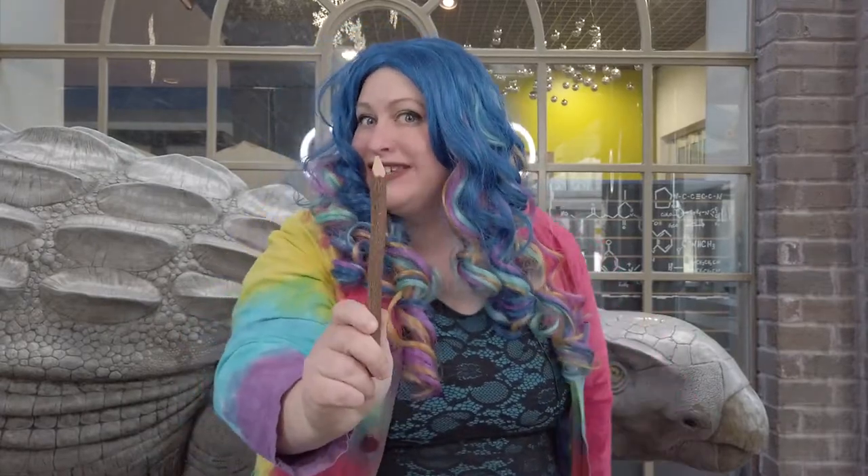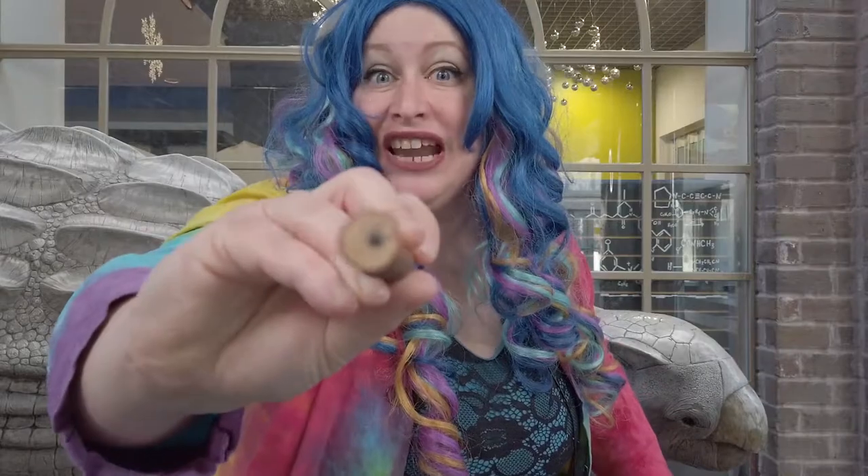A rhinoceros horn is made up of something called keratin, which is the same kind of stuff that you find in your hair and in your fingernails. Biologists have recently discovered that inside a rhinoceros horn there's also something called calcium — what your bones are made of — and there's also melanin, which you would find in your skin. Think of it like a pencil: a dark core on the inside and a softer outside. Like a pencil, a rhinoceros can make its horn quite sharp by rubbing it on nearby rocks, and they use that sharp pointy horn to dig.